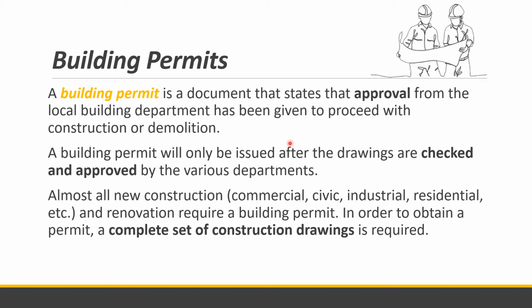So we'll be first discussing building permits. This is particular to building construction. A building permit is a document that states the approval from the local building department. It could be the city engineer's office or yung sa mga munisipyo where you file for a permit. That approval has been given to proceed with construction or demolition.